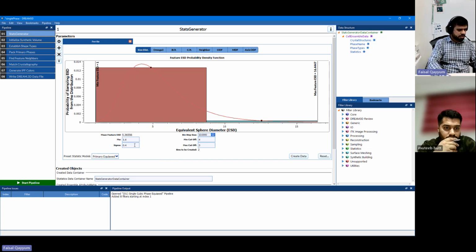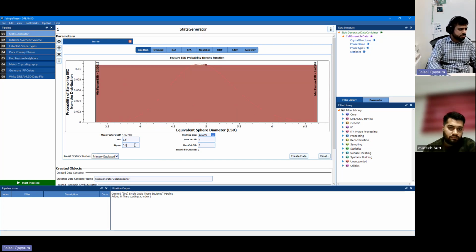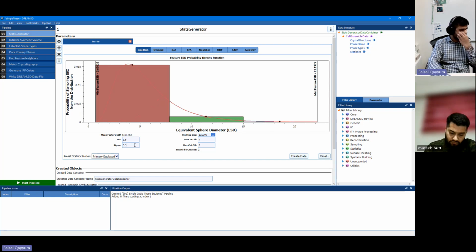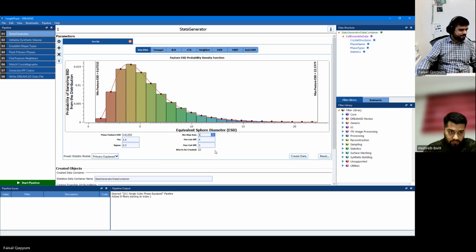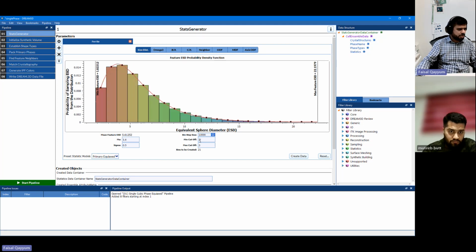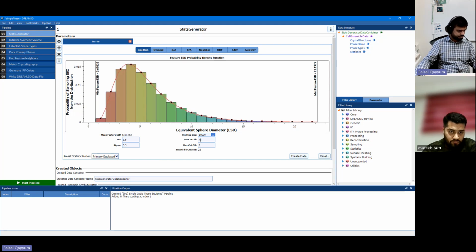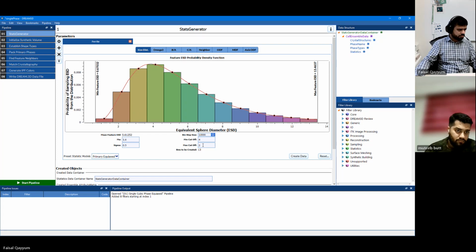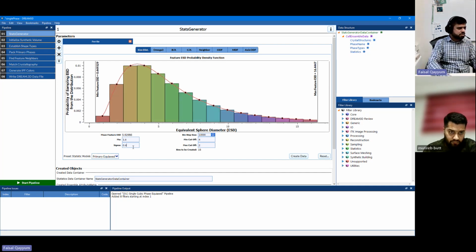Okay, sigma is 2. No, 1.5. I want to change the bin size to 1. Then you see the minimum and maximum cutoff. I want to reduce the minimum cutoff.